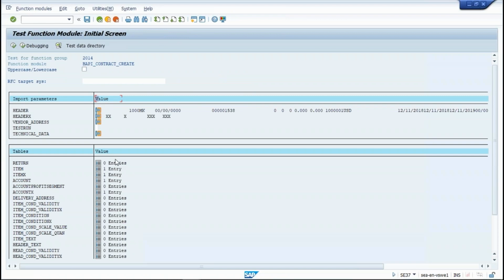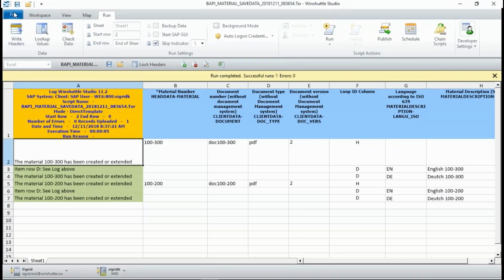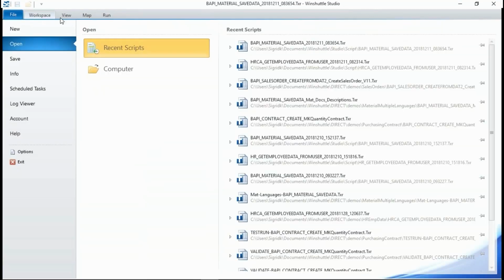So again, these X tables, if you will, are fairly prevalent in various types of BAPIs. So once I've filled in my header data and the X's, the item data with the X's, in this case I have account assignments, I can go ahead and execute and it will try it out. So if I get a purchasing document number, which is not committed, so when you're testing this, this one is not committed, it's just a test, it's basically going to let you know that you have all of the correct fields selected. So rather than building that all from scratch, what I want to do is just show you what that one looks like.